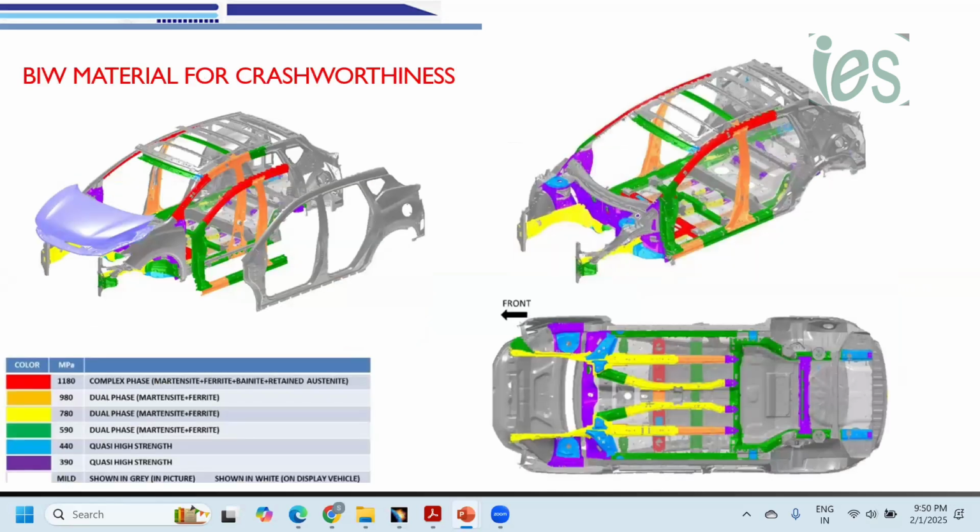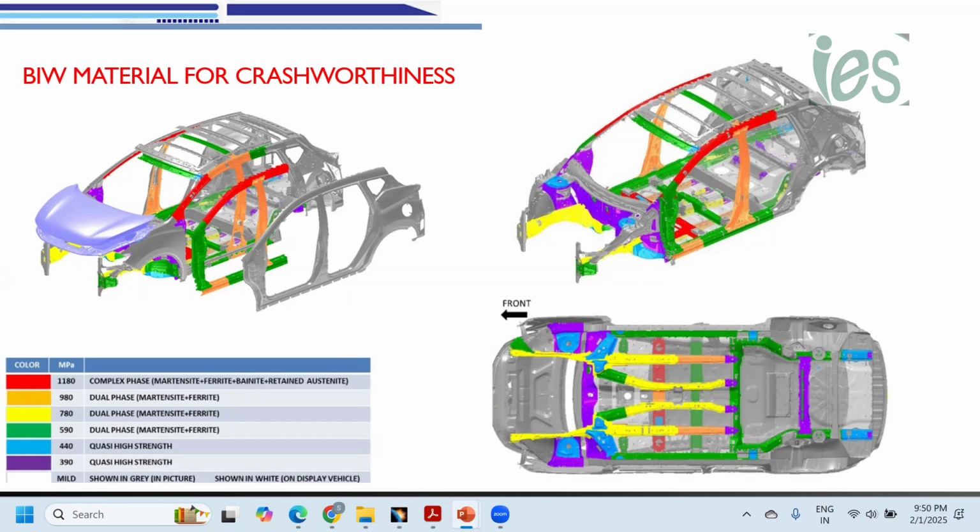And in order to ensure passenger safety, the right material selection is the key for vehicle safety. The BIW material selection is our responsibility. What the grades are, and why we are selecting this material for this part, I will explain in the BIW material selection session.